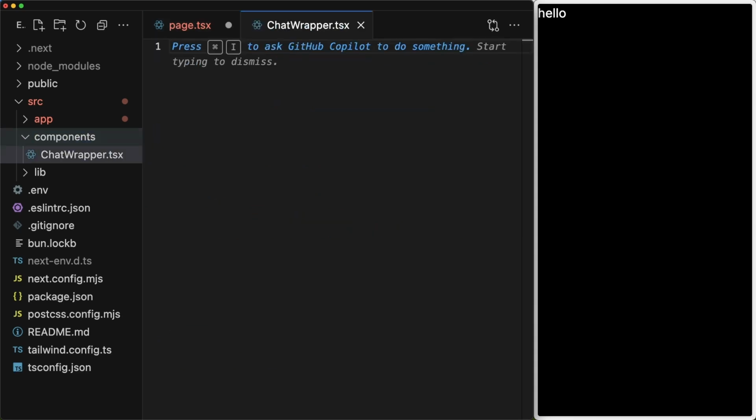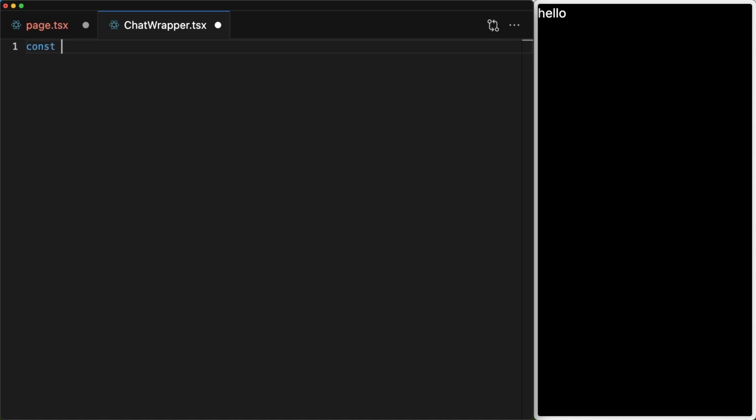chatwrapper.tsx. And inside of this chat wrapper, let's define a React component. Const chat wrapper is gonna be equal to an arrow function, and we can also go ahead and export that chat wrapper from this component. And this chat wrapper is gonna be one of the coolest components because it houses two things. First off, the entire message history, and then secondly, the input for the chat, right? So it's basically everything that you need for a working chat, and it's all gonna live inside of this chat wrapper component.